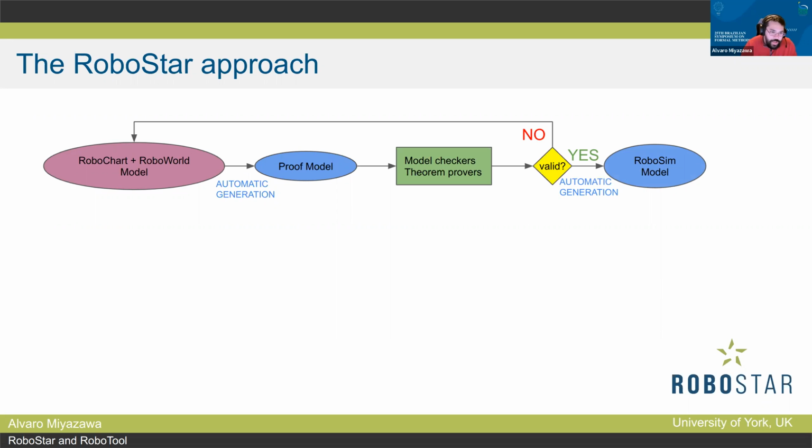But by specifying the language to be as restrictive as we wanted, we could easily give the semantics and produce a tool that generates the semantics.